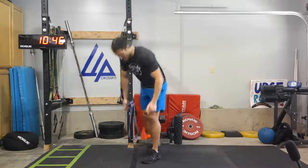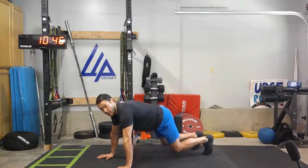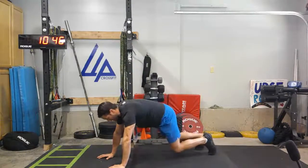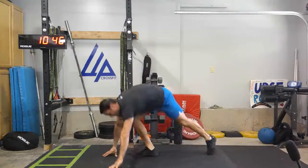So our Tabata, 20 seconds of work, 10 seconds of rest. We're going to start off with clap jacks, just like jumping jacks, except we're opening our chest up and clapping our hands in front for 20 seconds, then 10 seconds rest. Sit-throughs is up next. This is where we're down on our hands and knees. We lift our knees up, drive that right knee up to the chest, kick it through underneath the body, open up that opposite hand, reach up to the sky. So we'll do 20 seconds of sit-throughs. Go ahead and practice those clap jacks, sit-throughs.